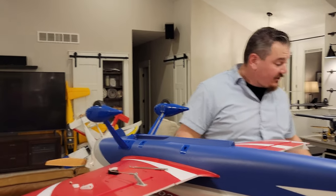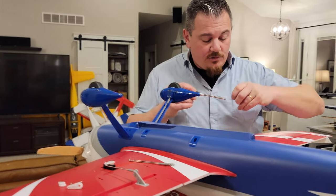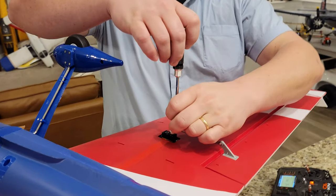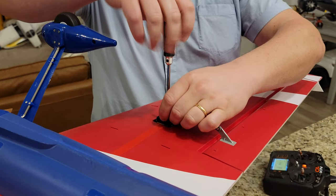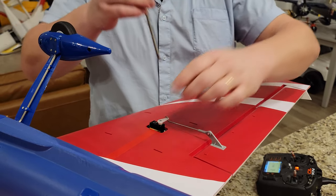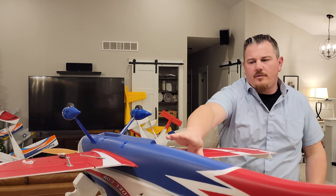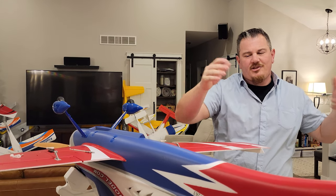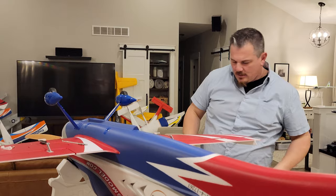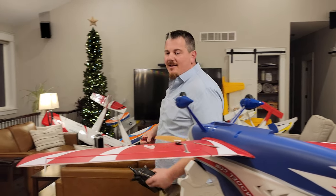And that is one of the battles you'll have with foamies, is that it is easier to get hangar rash. And I'm pretty careful with my planes compared to the average Joe, I think. Okay, now, the frustrating part is when I move my ailerons, if it's moving the wrong way, then sometimes when you reverse the direction of travel, the ailerons will lose their home position. I don't know why that is, but it's just a reality of life. So not a lot we can do about it at this point. We'll have to come back and double check it in a minute.